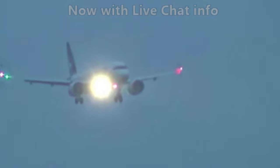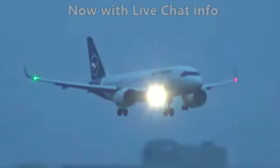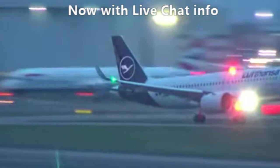That's a Lufthansa. It's an A320 with the variant 271N. This is a brand new plane, well, May last year. Anything that's been in service a year, they always refer to as new. As you can see, it's got a nasty little wobble on it, but that's due to the fact of coming from the sheds. The sheds are the hangars that line the runway, and you get a bit of an updraft from them with the wind in that direction.